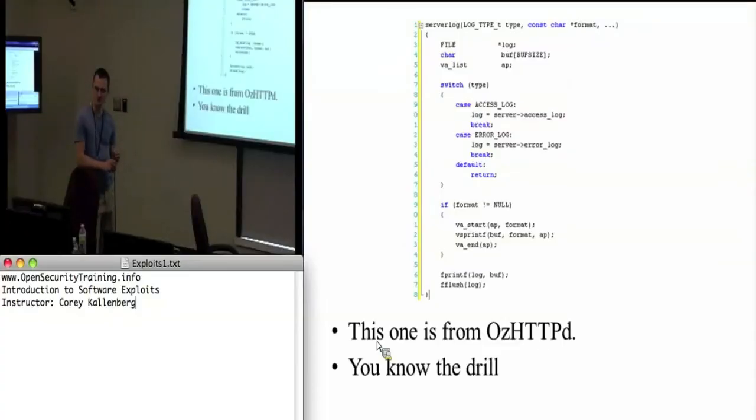Can you put a control character in the log? Yeah, format string vulnerability, fprintf. This should be fprintf with %s, buff. So it's a format string vulnerability. You see a lot of format string vulnerabilities in logging functions like this one, for whatever reason. So there you go. Format strings are pretty easy to spot compared to buffer overflows.